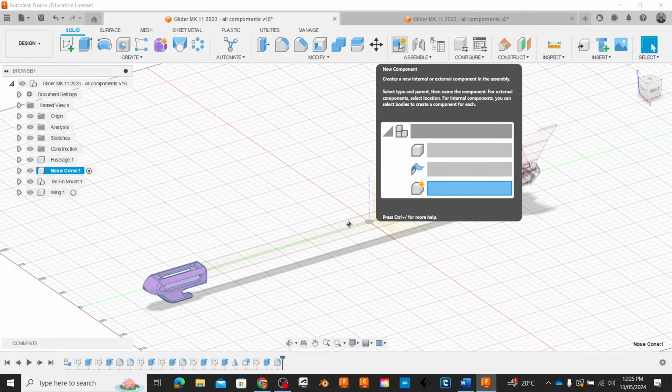So here, I'm going to go to New Construction Plane. I'm going to make this one just go 10 mils out. Okay, so this will be the adaptation between our fuselage and the first part of the wing profile. Okay, so there'll be a flat section here that'll then transform into our wing profile. From there, I'm going to go back to my original.